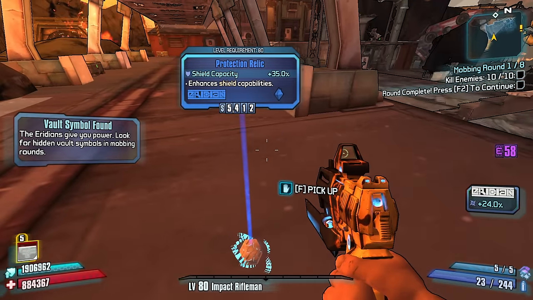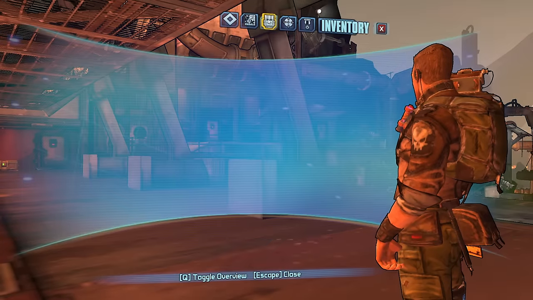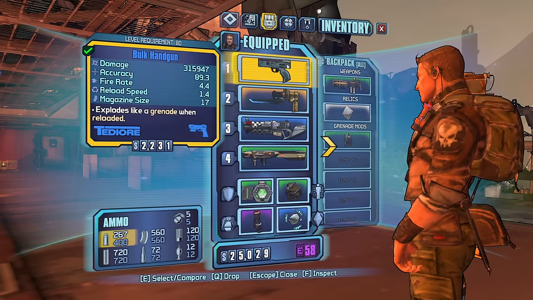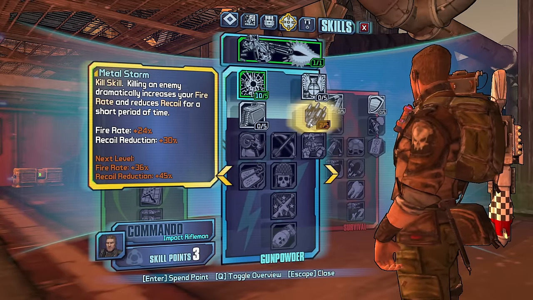Hyperion damage or shield capacity? We take shield capacity. I'm not really running Hyperions, so. Ooh, a Hulk. Let's go, times 3 Hulk. Yeah, I took it over the TDR. I did. We go TDR, Paradise. This times 3 Hulk will be good. All right, let's run Metal Storm.